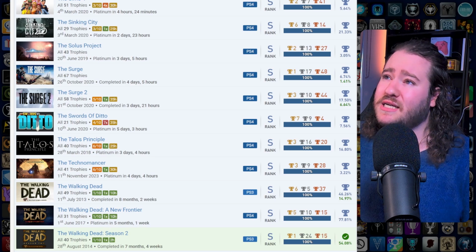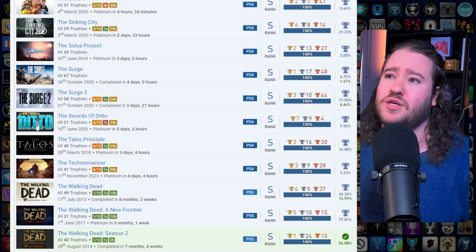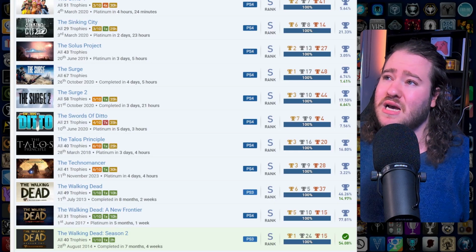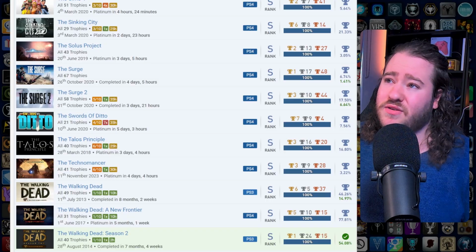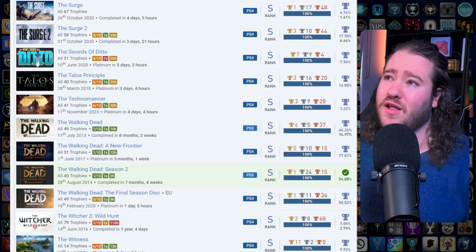The Solus Project is followed by both of the Surges. I really need to play the Surge 2 at some point. I've heard really good things. I see a game that really interests me just below, actually. The Swords of Ditto is followed by the Talus Principle, followed by the Technomancer.